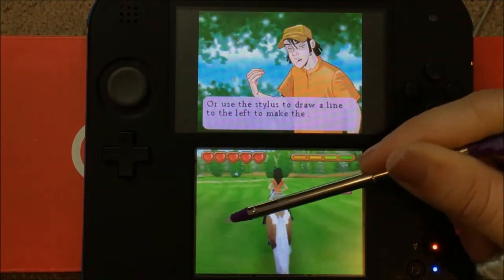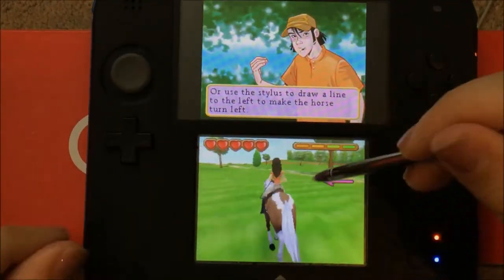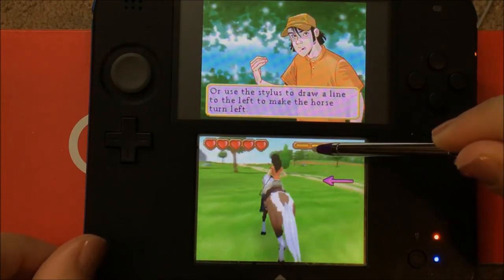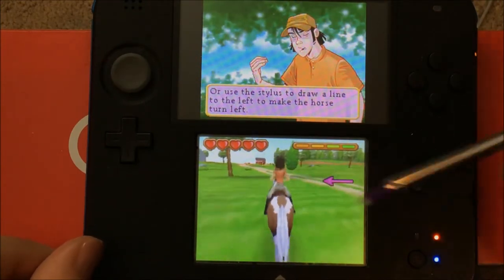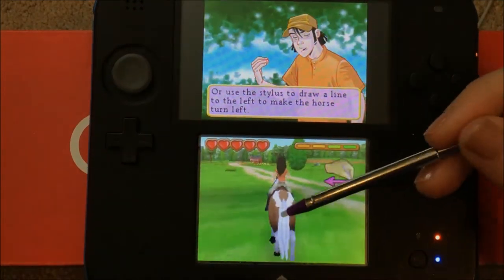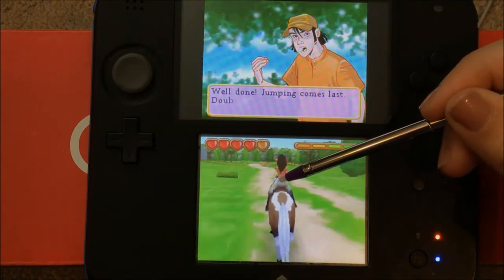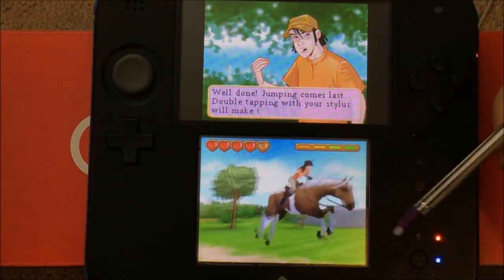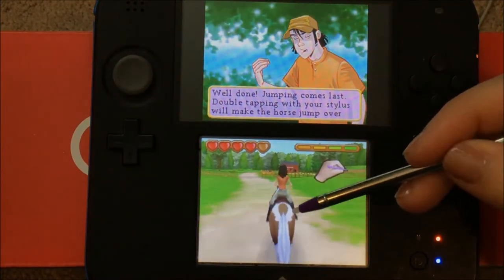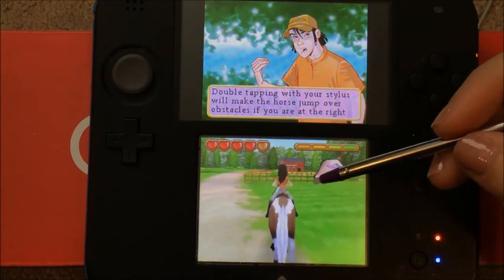Stylus draw a line, it don't matter. We don't care. You're replaceable. I'd rather not go left. I'd rather go back over here. Where are we going? I see something in the distance. Jumping comes last. Yeah! Okay, that's actually kind of cool. I like it. Jump that fence, motherfucker. Alright. Let's go. Let's go.